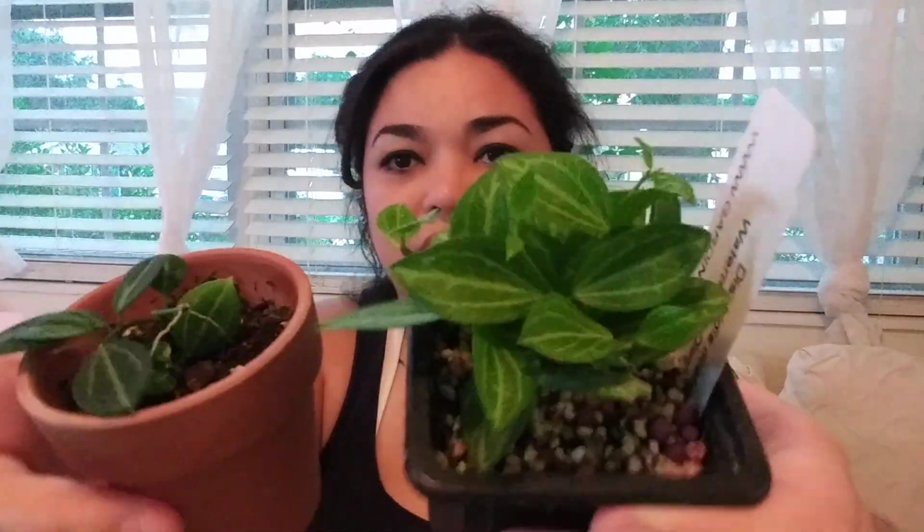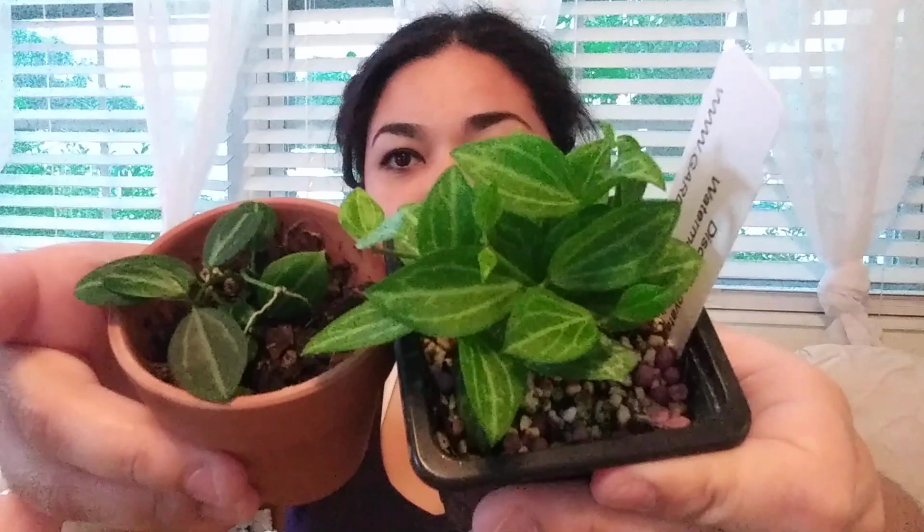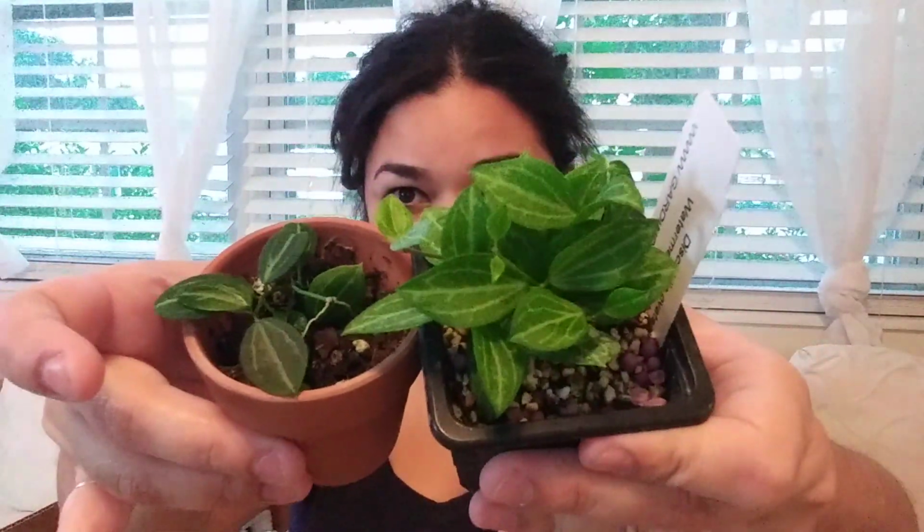So let me show you, because I brought my other Disciplia to show you how I have it. So I have my little Disciplia here that I ended up getting from the 2-leaf cutting. And it's doing well. So I keep it in this terracotta planter. I water it once a week. And here and there, some of the leaves do yellow and come off. I think I have lost 3 leaves, but it's making it. And I feel like with this one, in comparison to that one, I don't know. Do you think they're pretty similar? What do you think? I hope this is showing well.